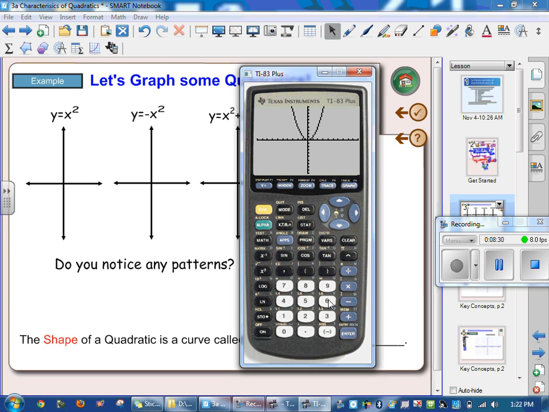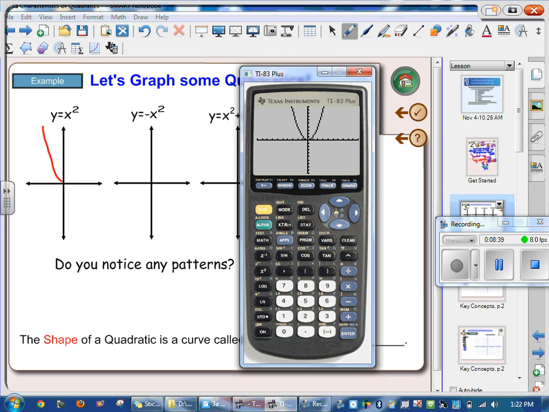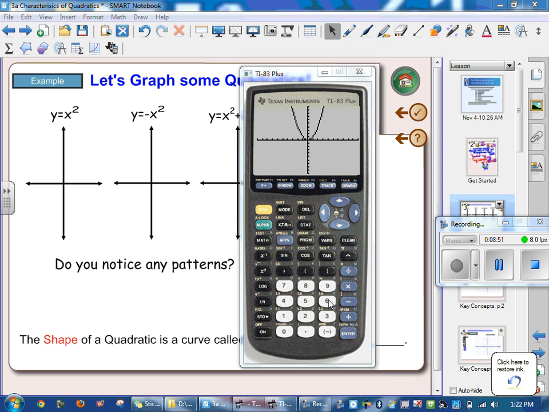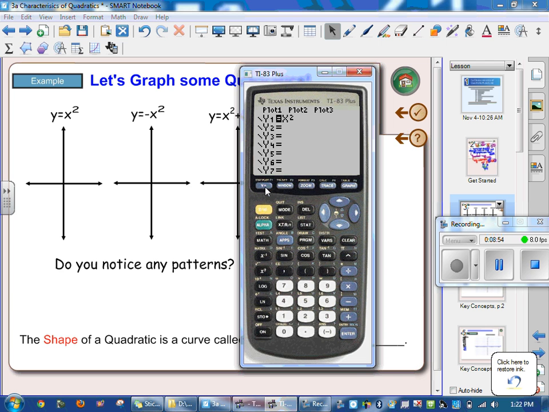Now after we draw it, make sure everybody draws it. So draw it on here. We're going to draw our basic graph right there. That's what you should have drawn for him. The negative one. Let's take a look at the negative. We're now going to go back to our y equals, and we're going to type in negative. Now don't put the blue button in. Don't put any of those buttons in. Those aren't negative buttons. That's a subtract sign. You use the negative one beside the enter. So negative x squared, and hit graph. It's identical, only it's going downwards. So it is the mirror image of what just happened. So draw that graph, please.